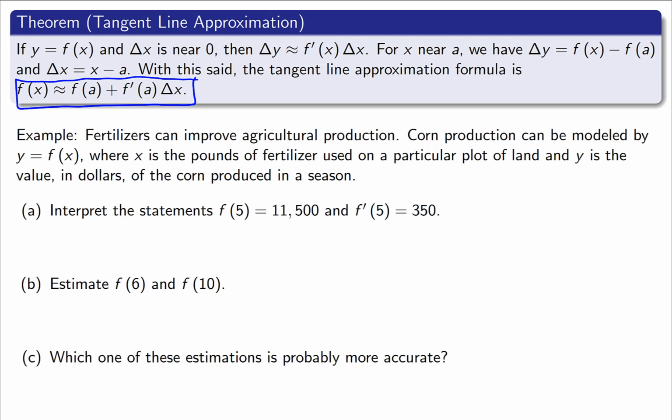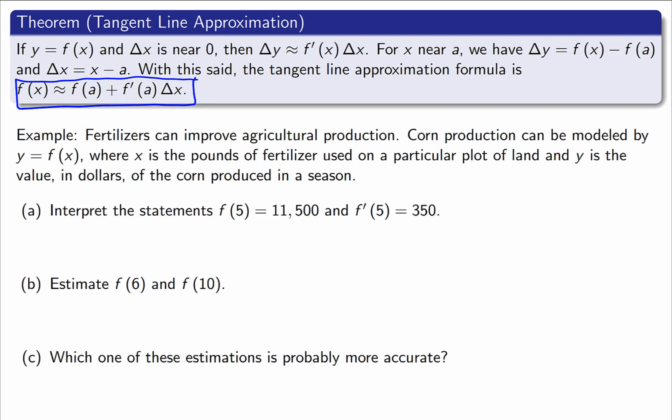Basically what this formula is doing is taking the function value that you know, plus this change value that you know, and multiplying by how far it's changing. In the last slide, I basically just said it only changed by 1, so delta x was 1, and I just added the two values together. Let's do a couple of other examples.